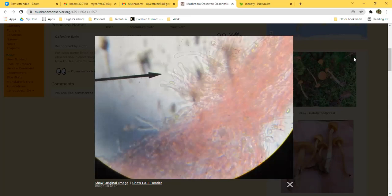May I say something? Yes, go ahead. Okay, so I have several photos of this type of cystidia from the stipe, and you can see that the fibers or the hyphae on the stipe run vertically. And then this cystidia runs almost transversally. And sometimes they are inclined. It's like the hypha has to modify itself to get the shape. They're twisted. Yeah, but it's a differentiated bunch of these things. You are right. It's a differentiated type of hypha.